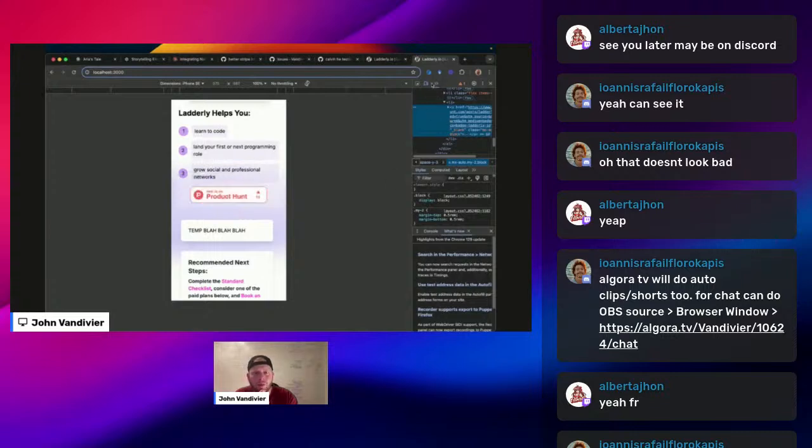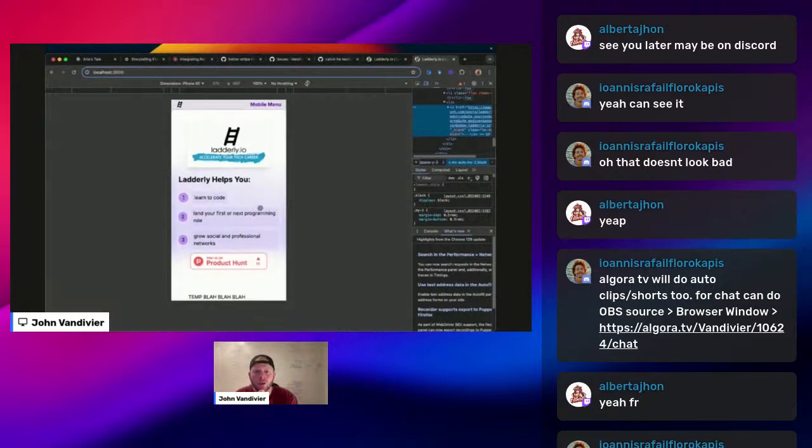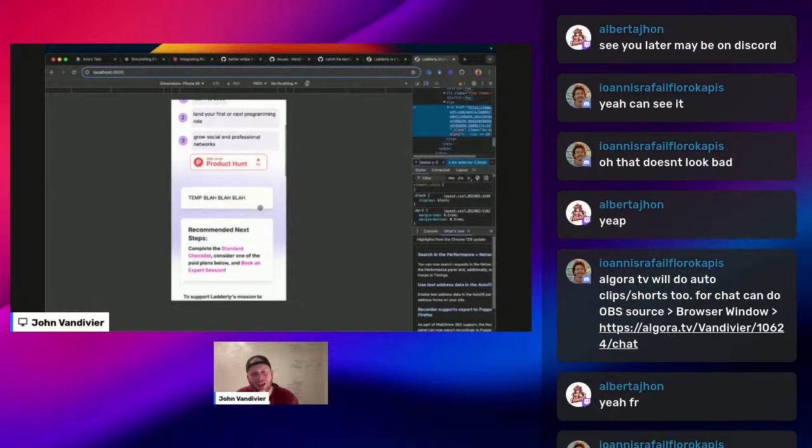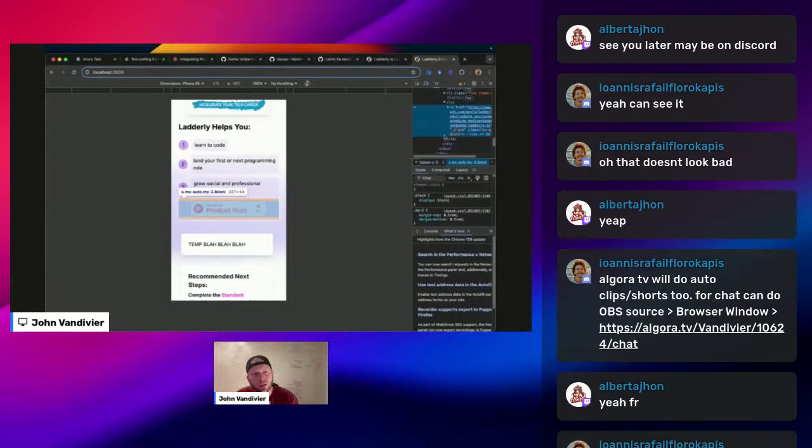Maybe I need to bump it up to a 4. It kind of looks fine, right? Yeah, it's lopsided because the LI is giving top.